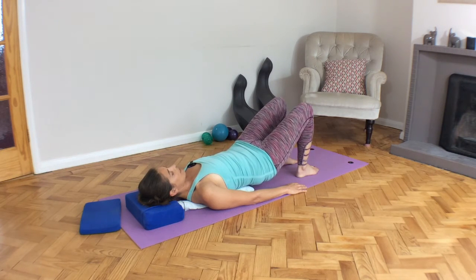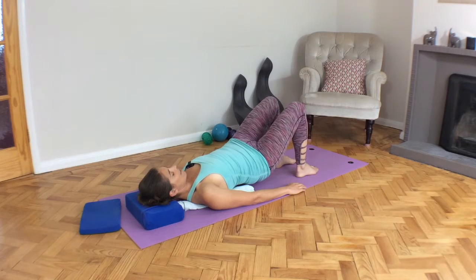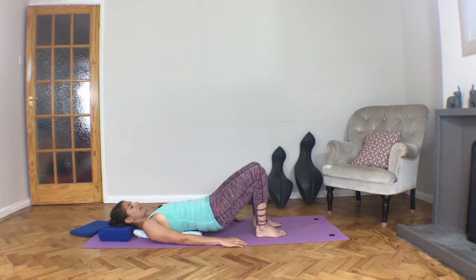And now I'm gonna tuck my tailbone under a little bit more, send my knees away a bit further. And now I've changed the pressure in the towel even higher. So it's just at the base of my shoulder blade and I'm skiing. Nice, and then hold here.